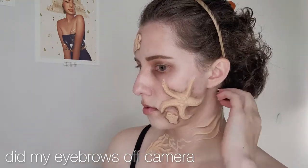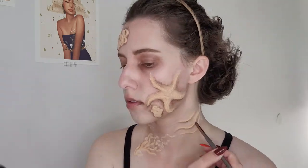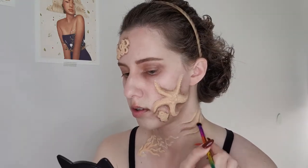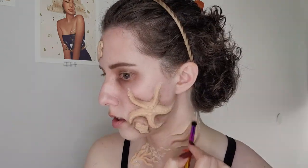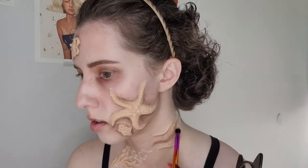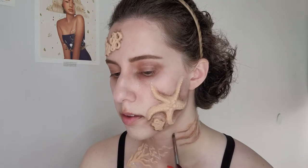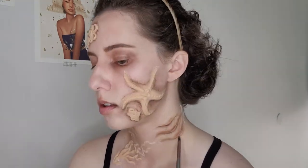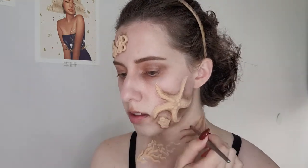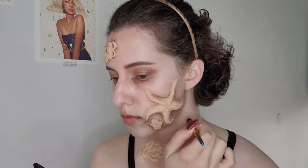My process is not linear — I always go back and forth because I'm just trying to figure out what looks best. Sometimes I stop and think, nope, I need to add more. Now I'm working on the gills. For the gills I went in with Obsidian from the Stone Cold Fox palette, which has a burnt red undertone — it's a brown but with a bit of burnt red in there. I wanted to add that to the gills because I wanted them to look irritated or infected almost, like they're part of my skin but unwillingly so. That red undertone gives off the look of irritation.